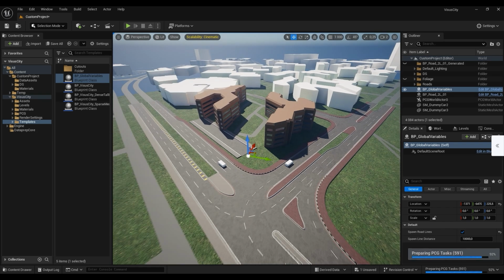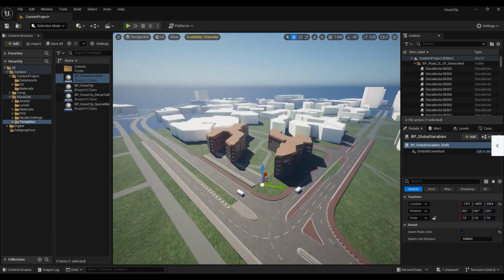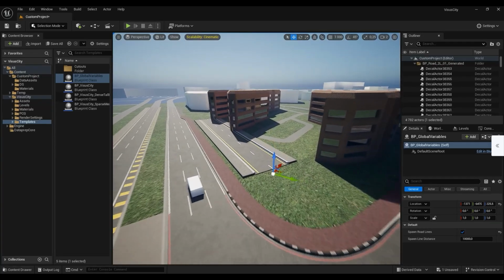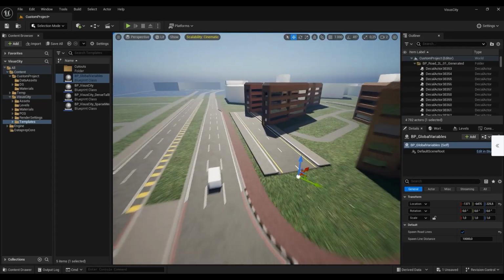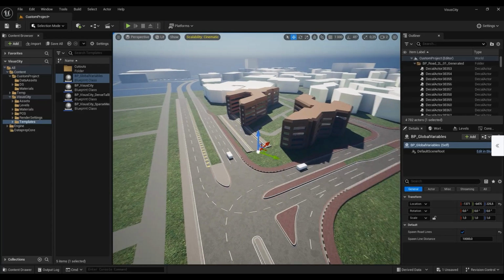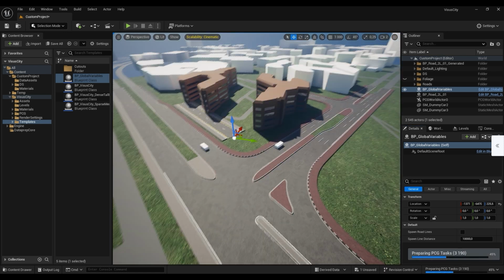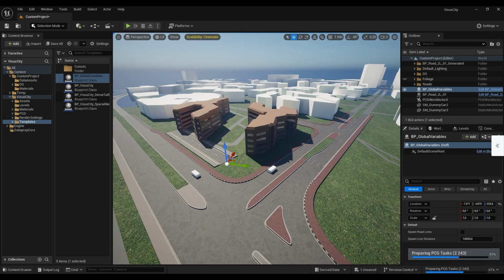This is very important as if your scene gets very big with lots of roads, as in the VisusCity demo, and you want to do editing on your roads, etc., it's very slow. So it's rather better to go under the global variables to turn off the spawning of all the road decals. Once that happens, your scene will be much quicker and easier to edit.